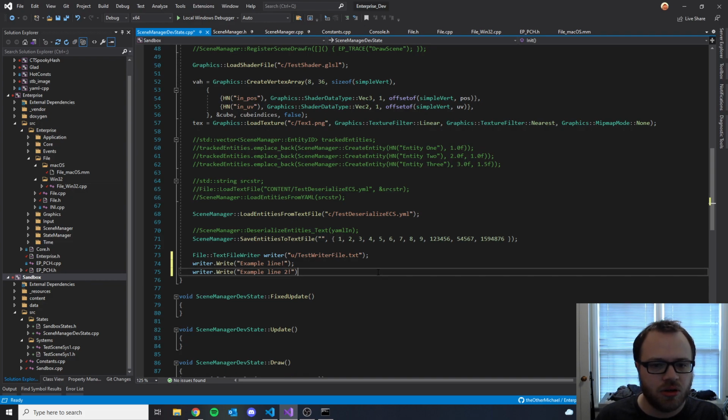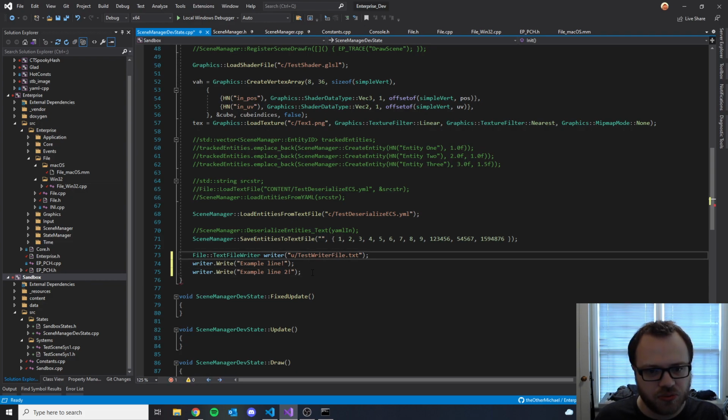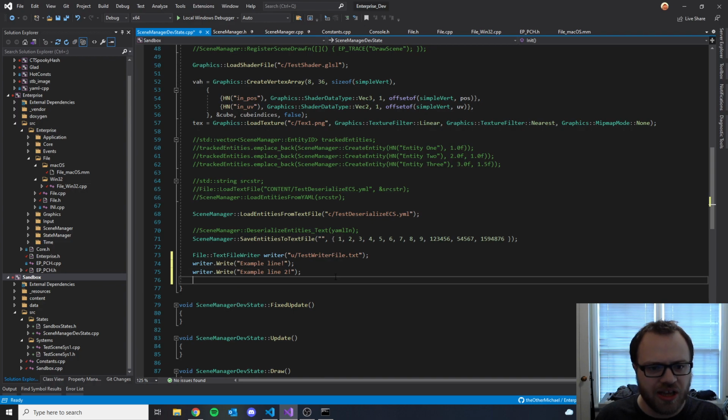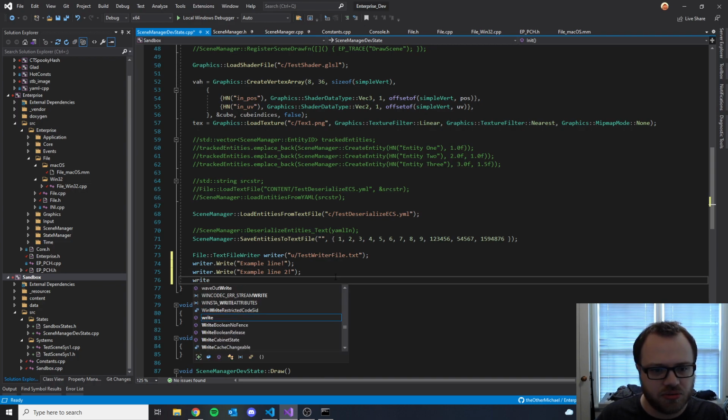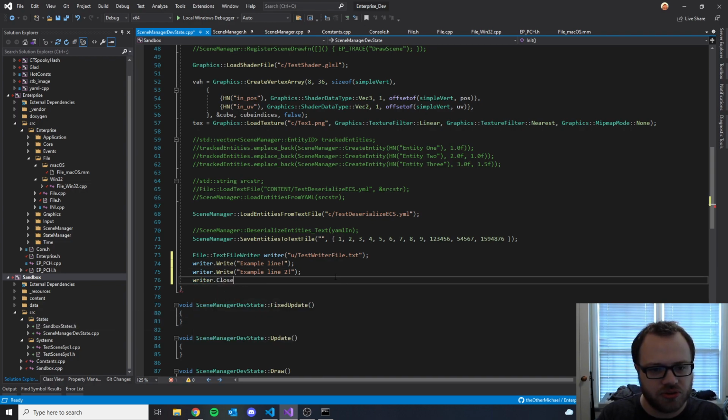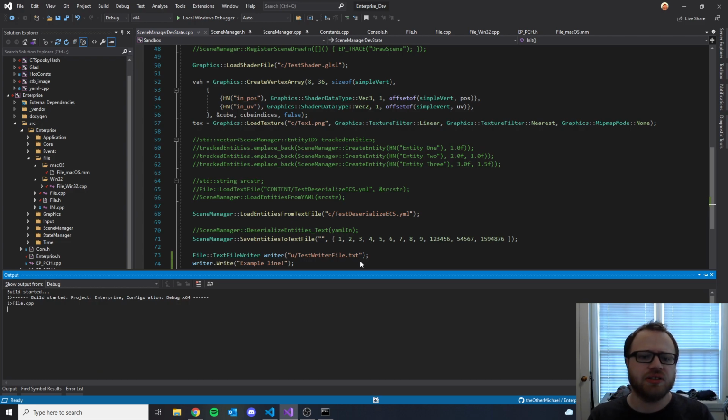This is scoped, so as soon as we go out of scope, it'll close. I can also explicitly call writer.close to close the file, but it's automatically called by the destructor.